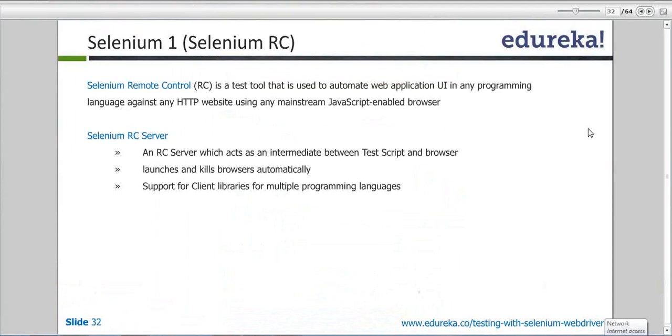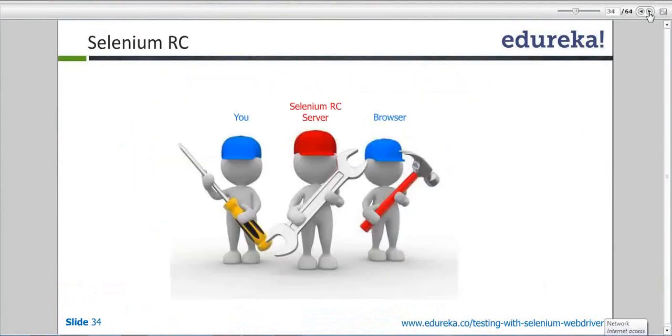So in Selenium RC, when it interacts with the browser, there is an intermediate person called Selenium server. Friends, you can go through the recording once again because it is new for you. To visualize the things might sometimes be difficult because it is new. So I'll go to the third slide and then say the definition of Selenium RC. Selenium RC is this person. I want to interact with the browser.